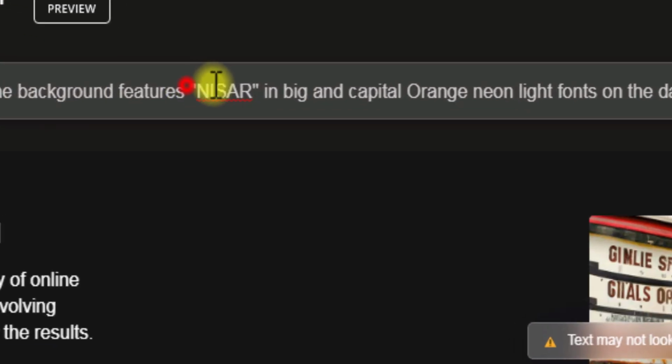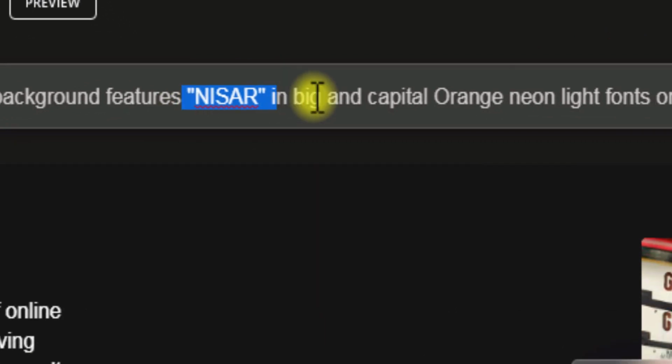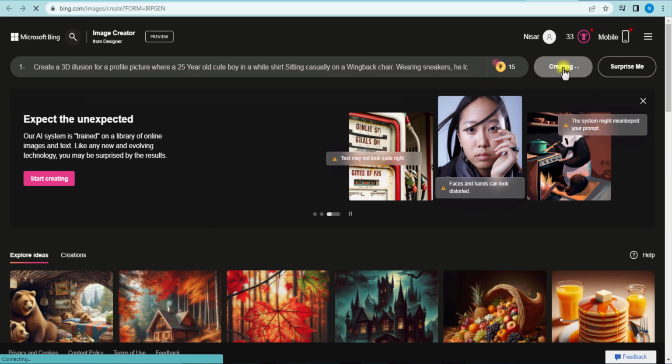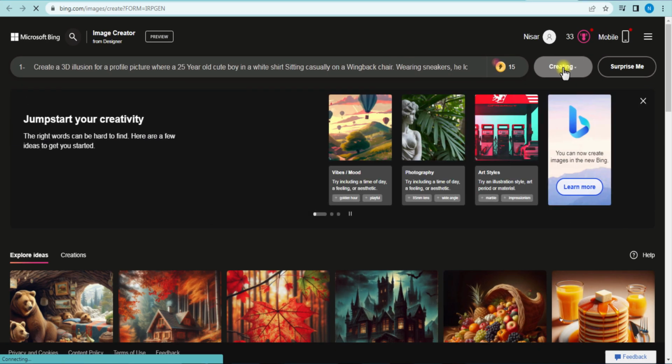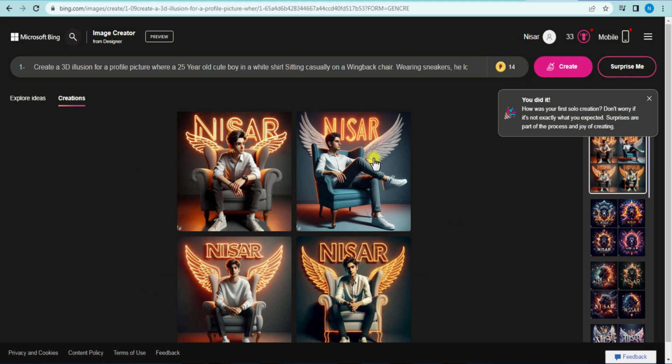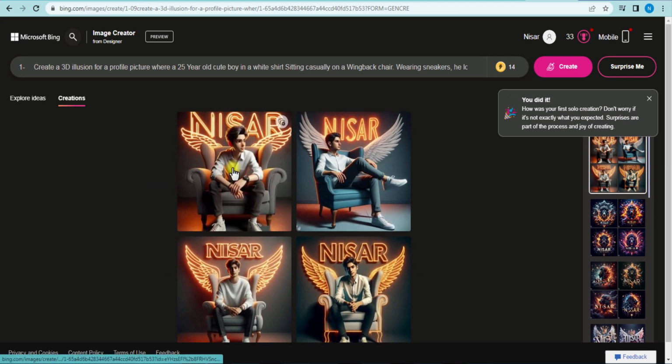You can also change this name, Easy Edit. Click on Create. Click on the image for preview.